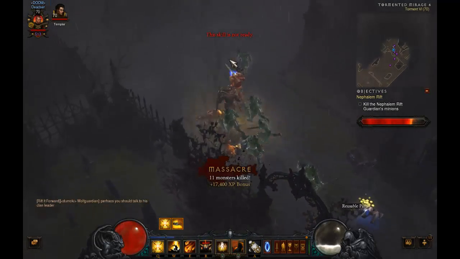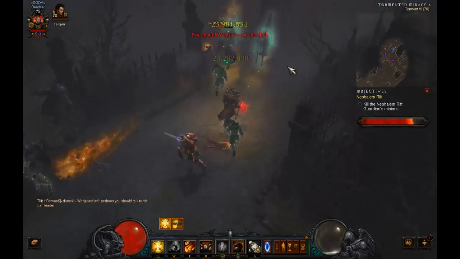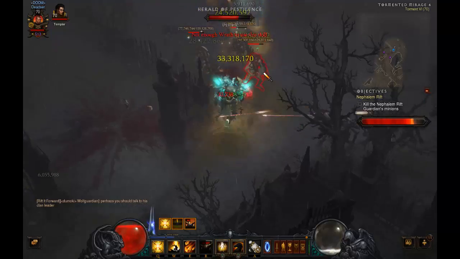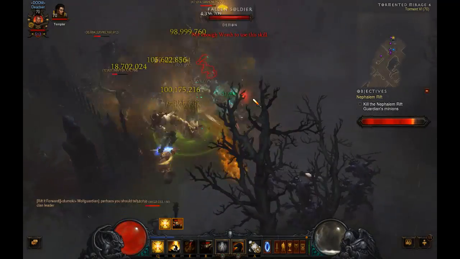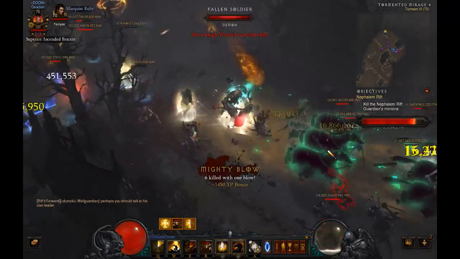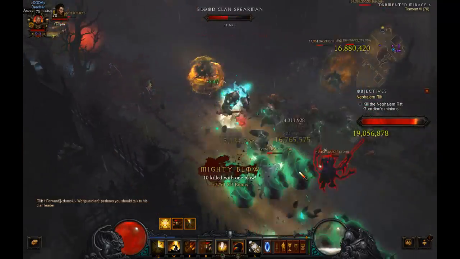And this is it for the build, adding yet another element to the pool of endgame viable Crusader playstyles and proving that the Witch Doctor isn't the only class that can have an army behind his back. I'll leave you with 2 more minutes of Torment 6 action.